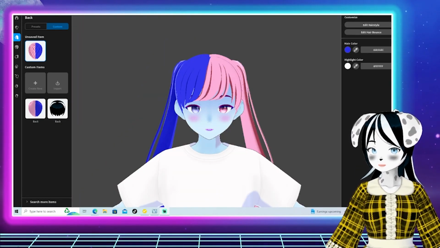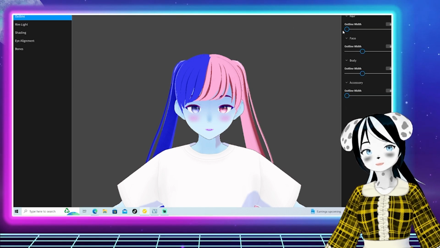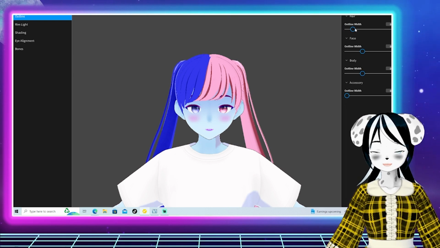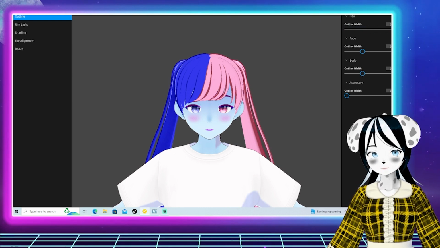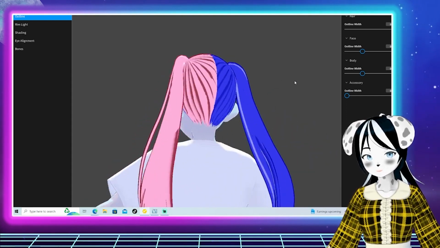So if you go over into the look panel, you can see hair outline, and you can adjust this, and that makes those outlines appear.